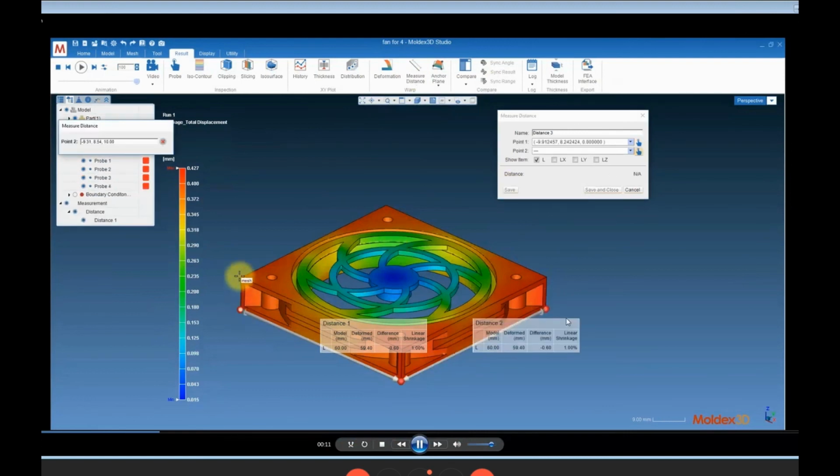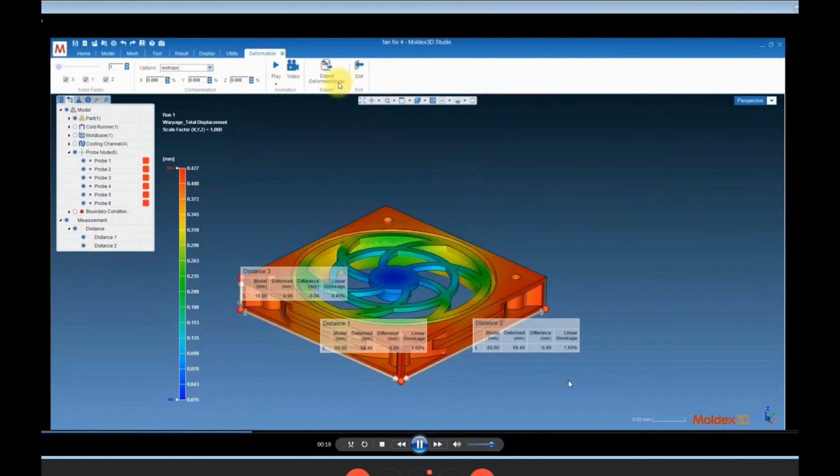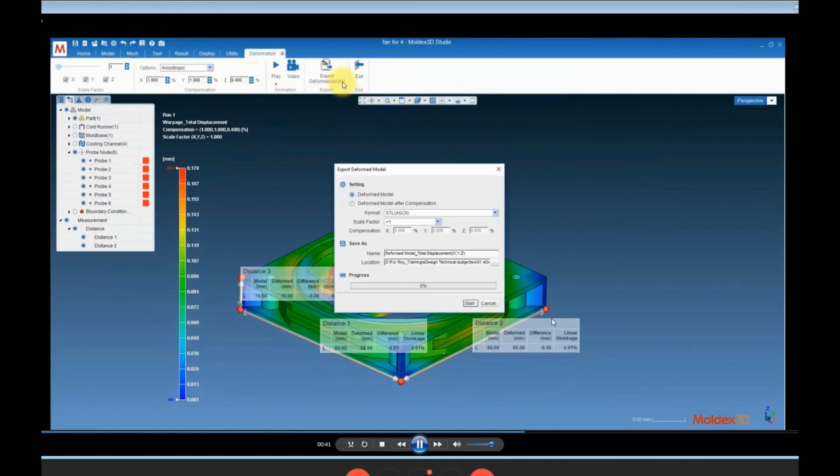Before using this method, we can measure this distance to determine how much we have to compensate. So this is the x, y, and z axis distance. And after we click the deformation, we have to change the option to anisotropic to change the x, y, and z percentage of compensation, just like the fields here.